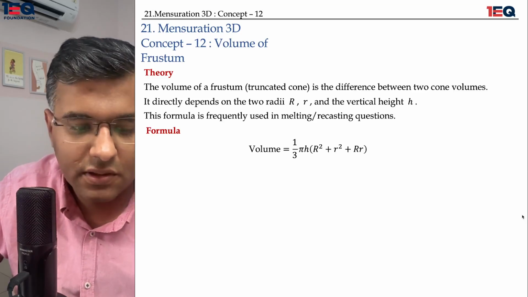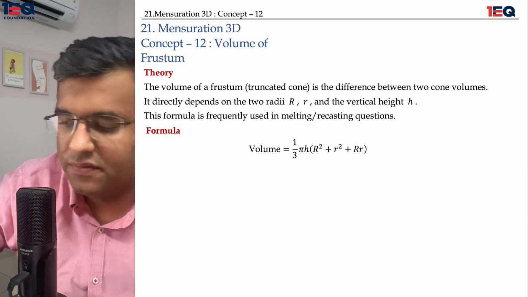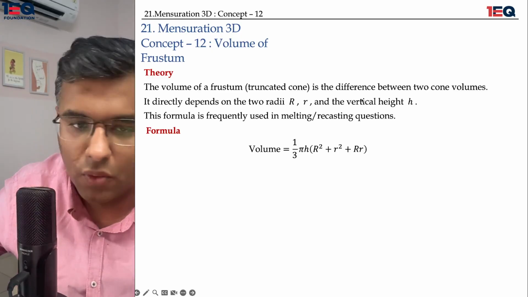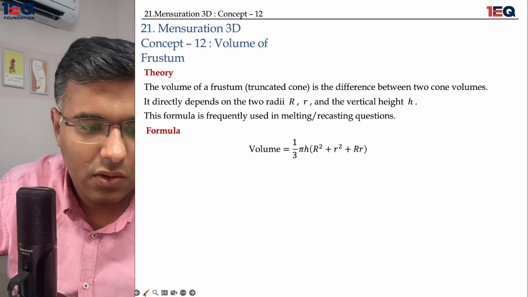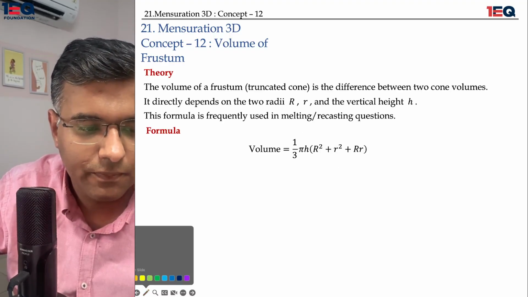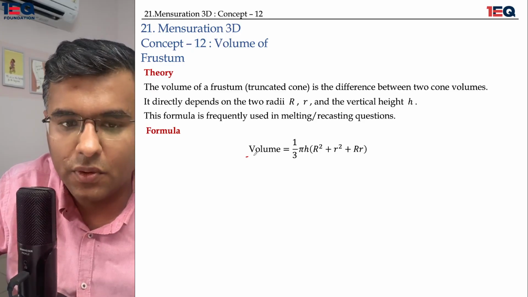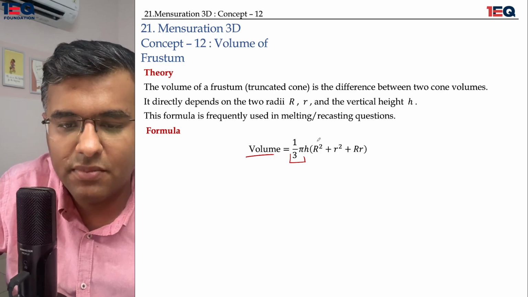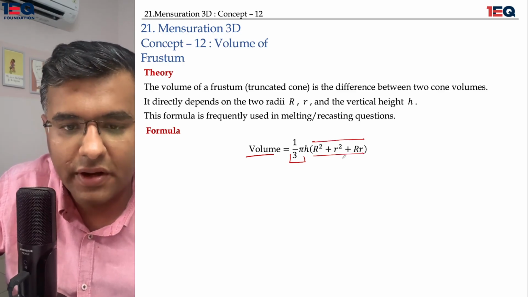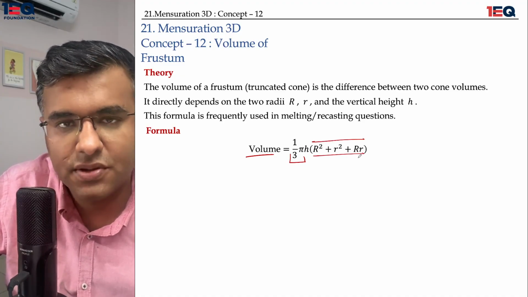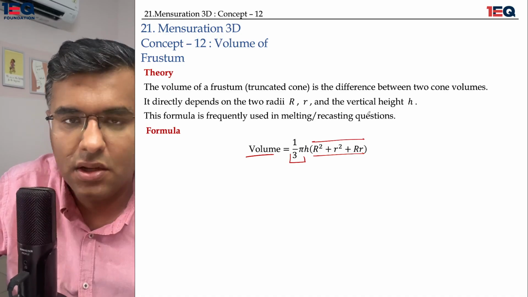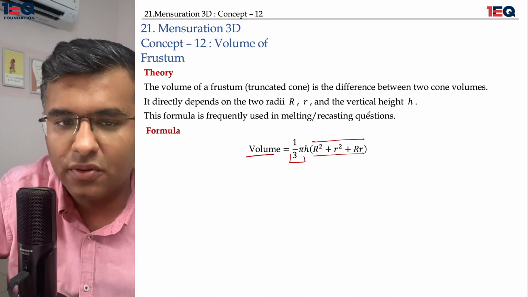We are done with the curved surface area as well as the total surface area of a frustum of a cone. So we now would be working on the volume of the frustum. I've already taught you about it. It is 1 by 3 pi h multiplied by a small formula for the radii: the bigger radius square plus smaller radius square plus the multiplication of the other two radii. So we'll be quickly moving to the questions now.